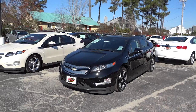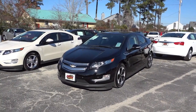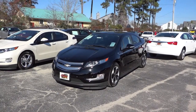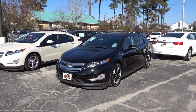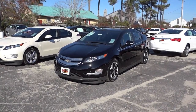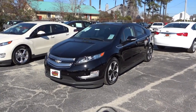It's basically a hybrid — it does have a gas engine, but it can also run just on electricity. It has a fairly short range: 38 miles on electricity alone according to the window sticker. But then you can continue going as long as you want with the gas engine. So if you're on short trips, you're not using any gasoline at all, which is pretty neat.